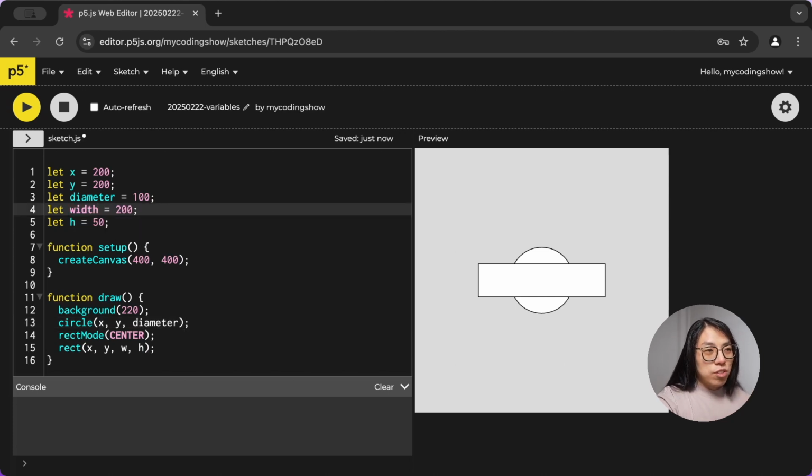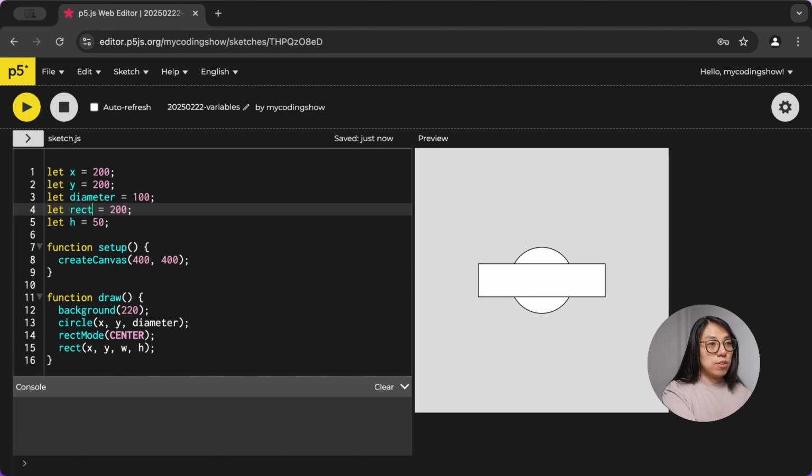One thing you might notice is as soon as I type width, this word width becomes pink in the theme that I'm using. That is because width is a reserved keyword, meaning it is a variable that's already used by p5.js. So we want to avoid this kind of conflict. We do not want to use that.